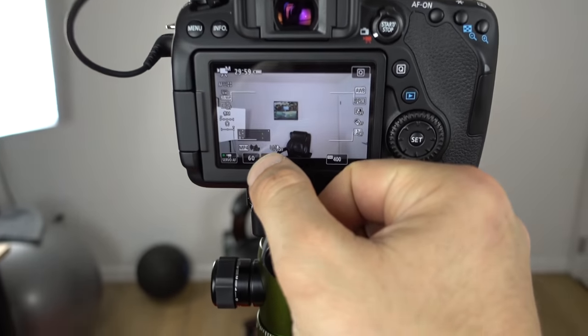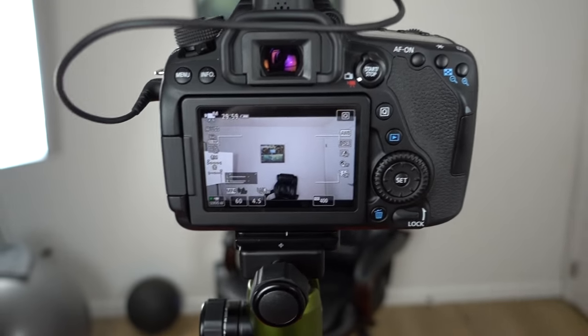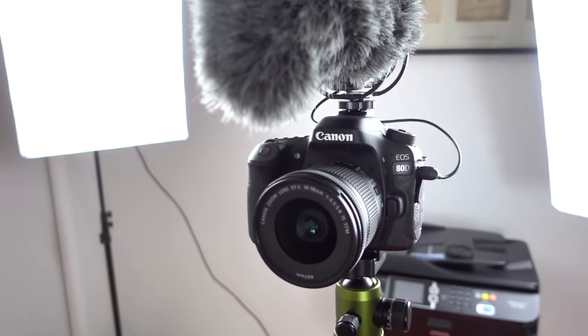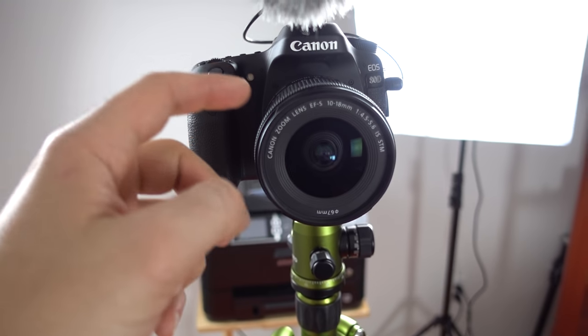When you're outside and it's daylight, you'll keep your F-stop down very low, and then really all you need to play with is your ISO. If the sun is way too bright, you can quickly lower your ISO to reduce the amount of light the camera picks up, or you can take your F-stop and tell the lens you don't want a lot of light coming in. Now I'm going to show you a clip from a vlog I was doing that I never posted — it was during broad daylight and snowing, very bright. My ISO was down to 100 and I had to bring my F-stop up because it was too bright.